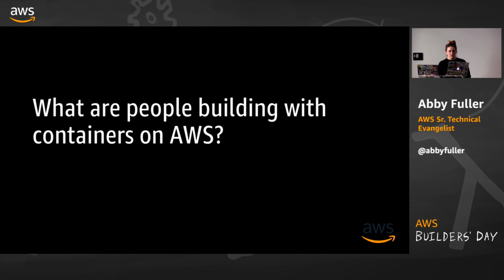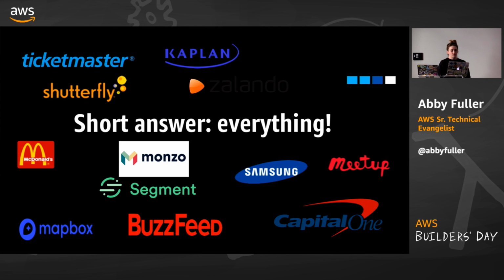So what are people building with all these containers on AWS? The short answer, I think, is really everything. Manzo, I'm really sorry about your logo again. I swear I'll fix it. Just like we saw in the segment example where they were running both event architecture and ETL jobs, people are using containers to do pretty much everything in every industry. From event processing, to cat GIFs with BuzzFeed, to ticket processing with Ticketmaster or online sales with Zalando. Containers have moved from 'I'll only do my new stuff in containers just in case this whole container thing doesn't work out' to people running their production infrastructures in every imaginable business segment in containers.